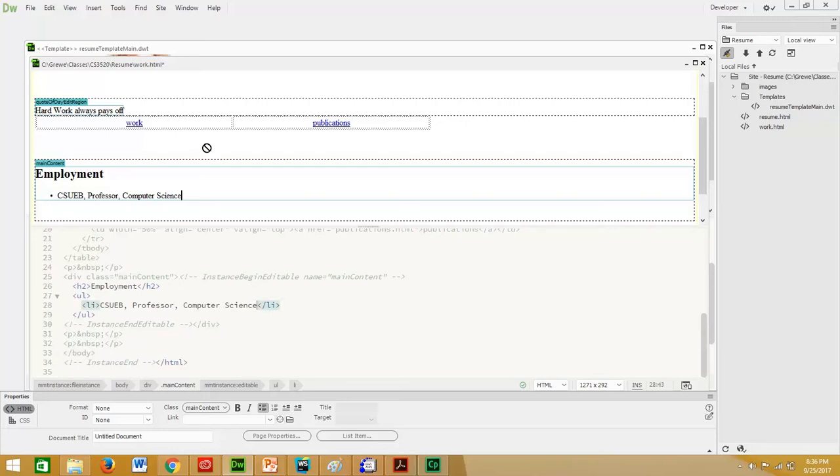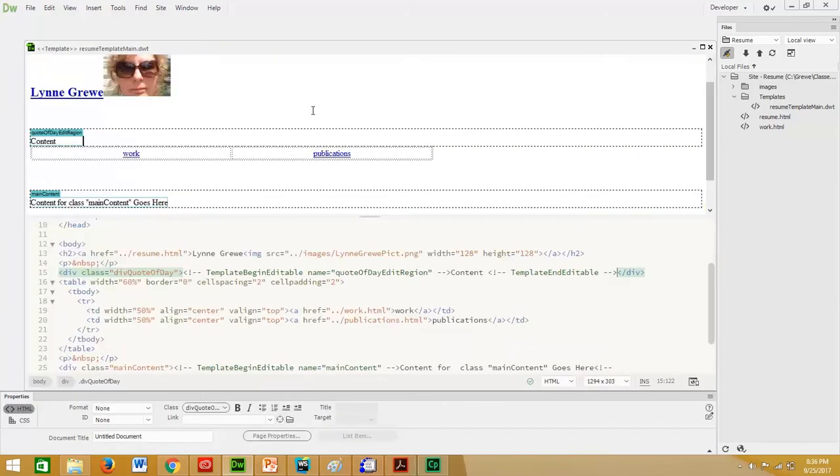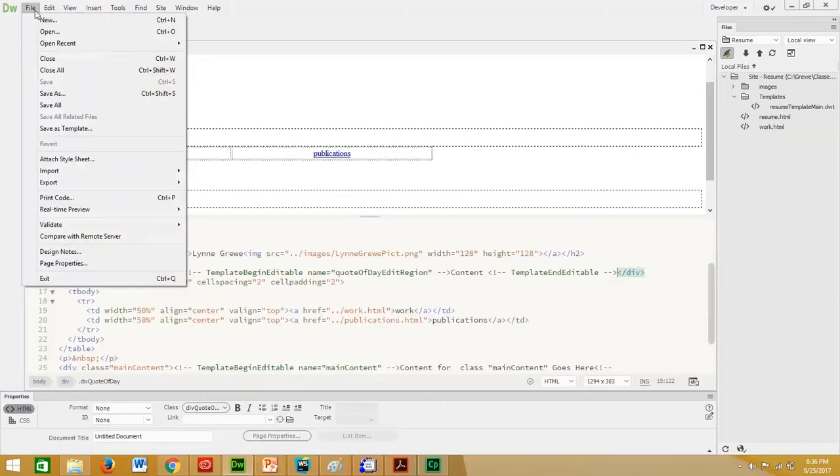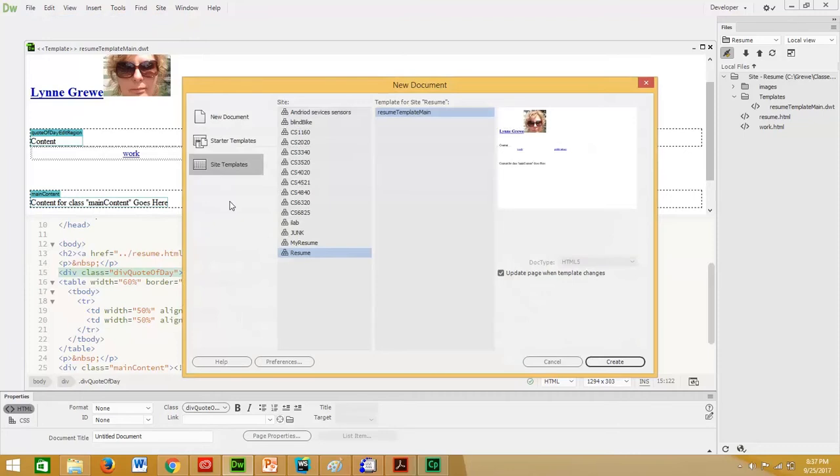And as you see, when I put my mouse over that locked content, it has a crosshatch, meaning I cannot edit it. I can only edit that in the original template. Okay, we're going to generate another page from the template. We need a publications page.